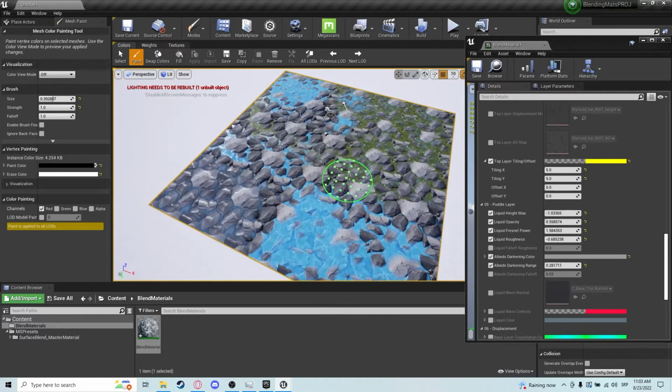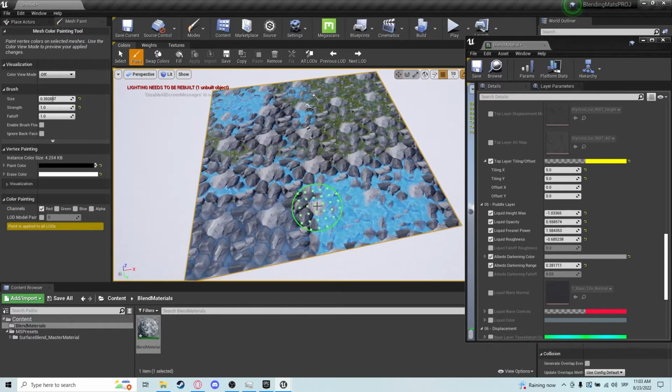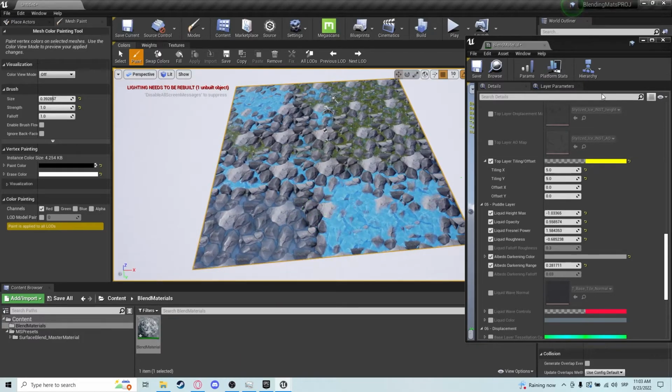So once you actually set this up, it's pretty easy to use, and I just wanted to show you a way that you can get something set up really quickly without much hassle, just so you can test out some variations and whatnot. I will link a more detailed video about these material blendings down below. It's actually done by Quixel employees, and it's way more in depth, so you can learn way more about blending there. But here I just wanted to show you a way that you can use this for every single material just to get some quick results done.